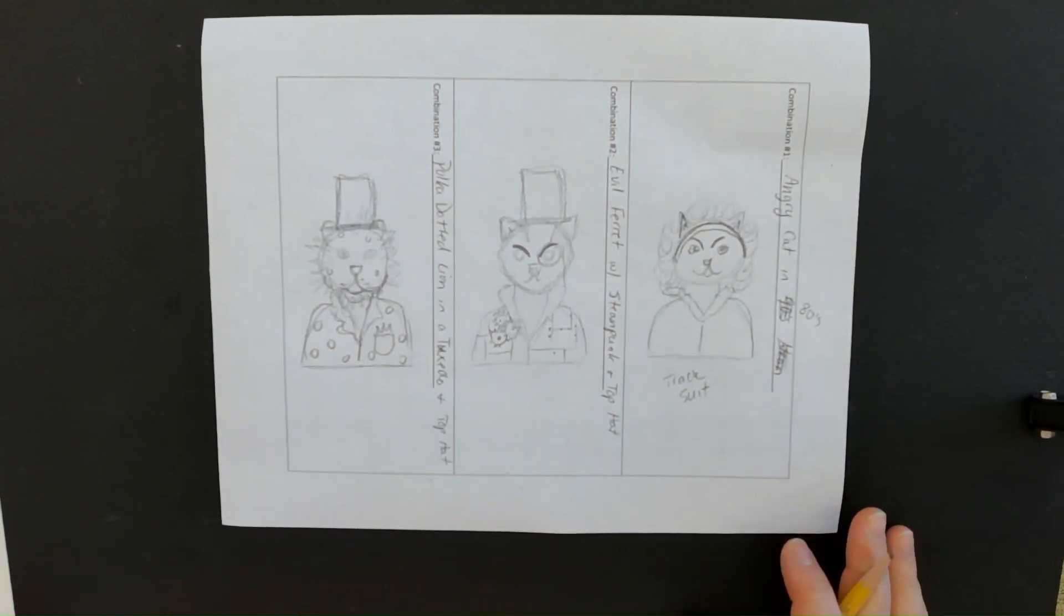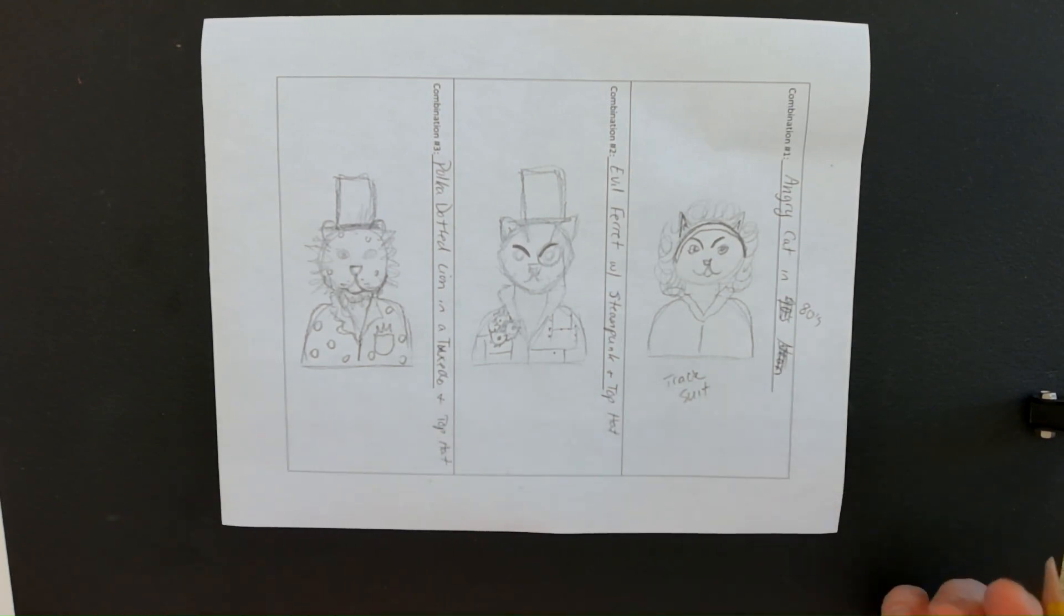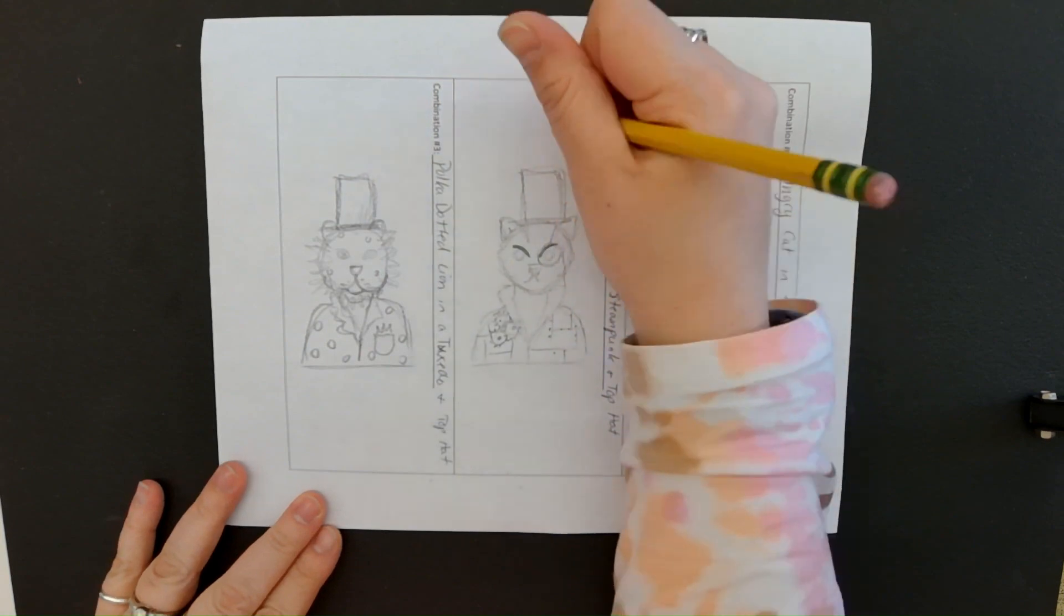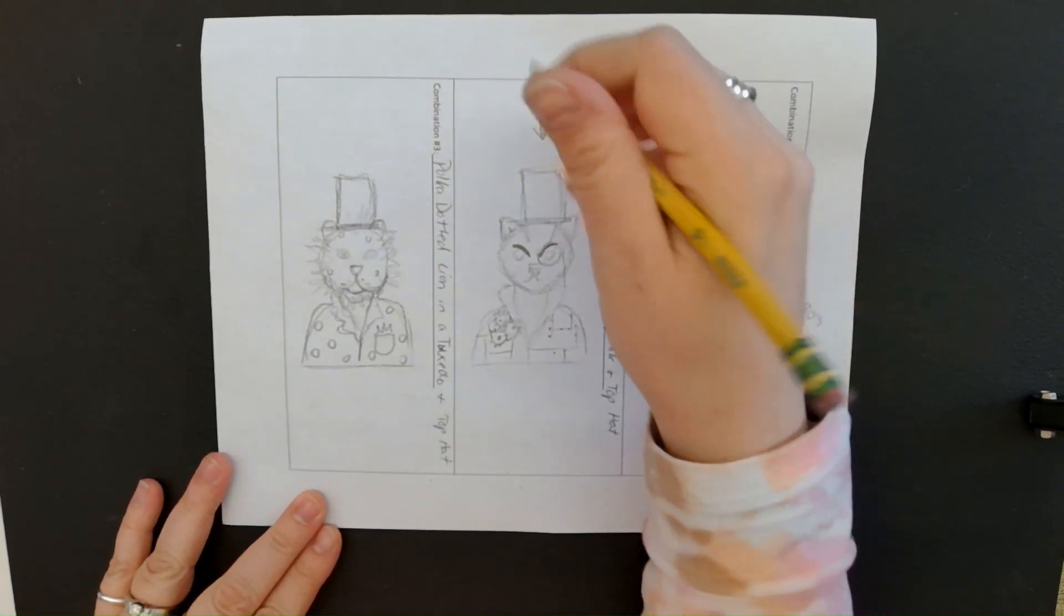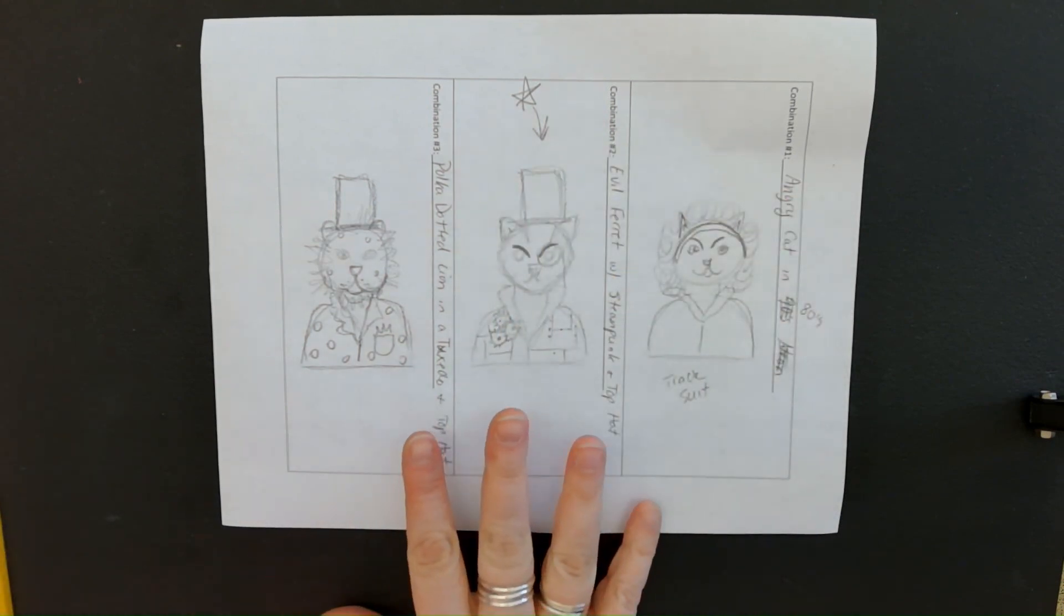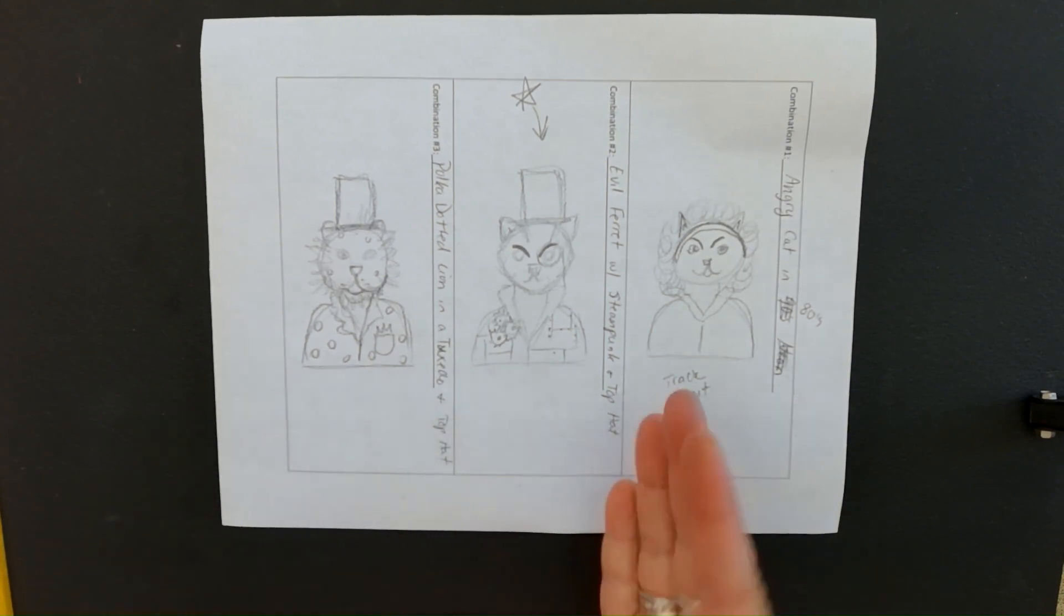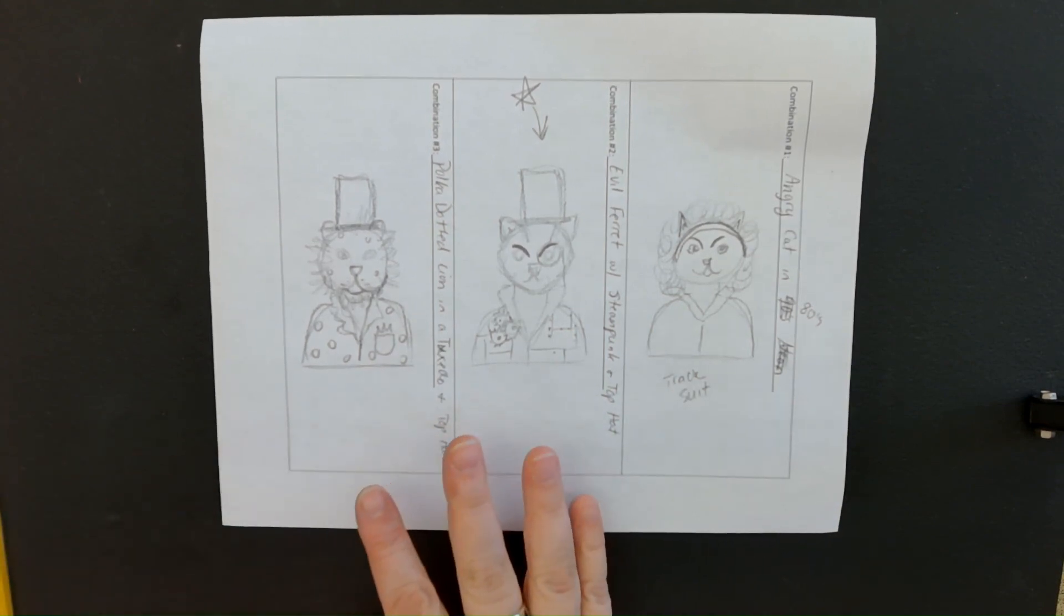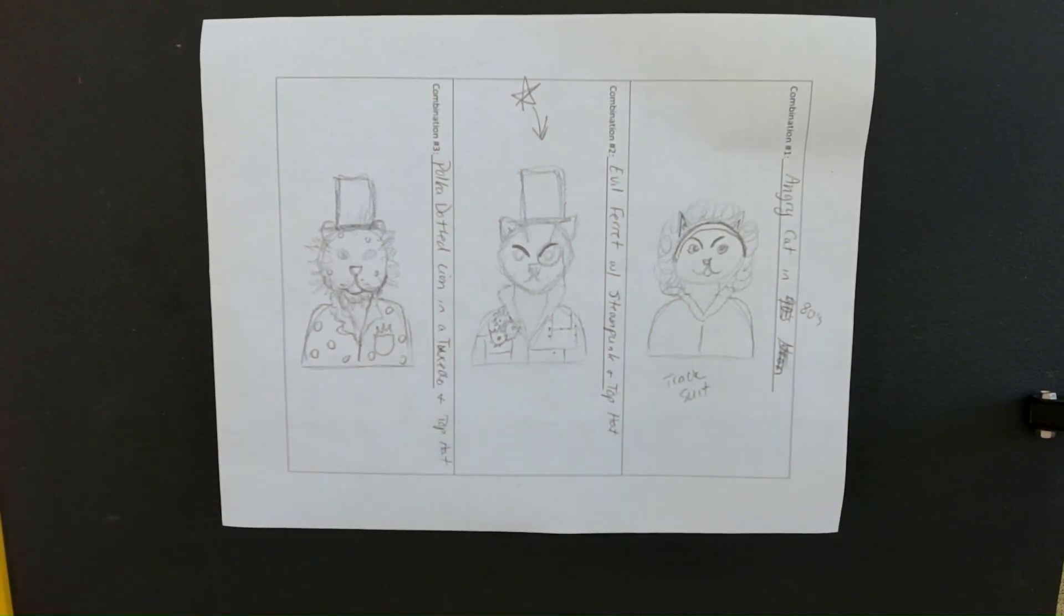So as far as our three sketches here, this is like, this is as far as I want you to go for the sketch. And then I want you to pick your best one. Personally for me, I think I really like this ferret idea. So like this is the one that I'm going to do. So once you have your three sketches done and you know which one you want to do, you're going to just kind of star it and you're going to go into Canvas and you're going to take a picture of the front and the back of this handout and submit it to the assignment. That's it.